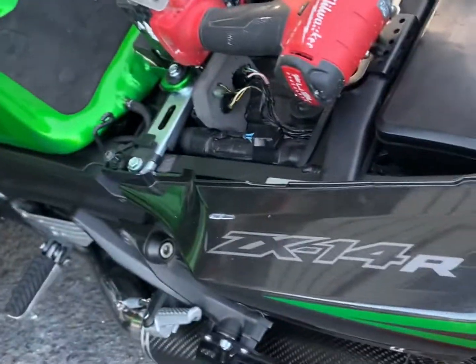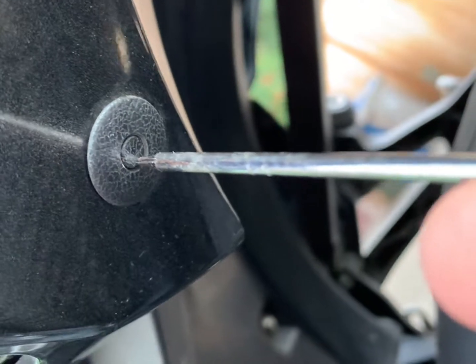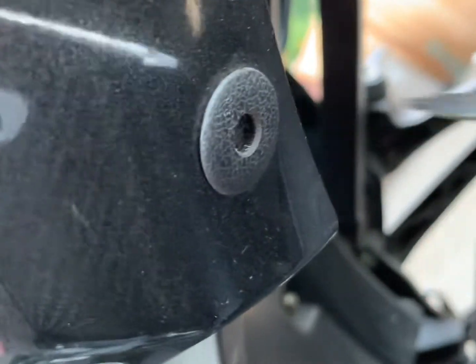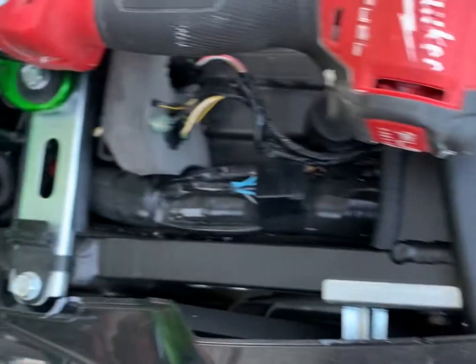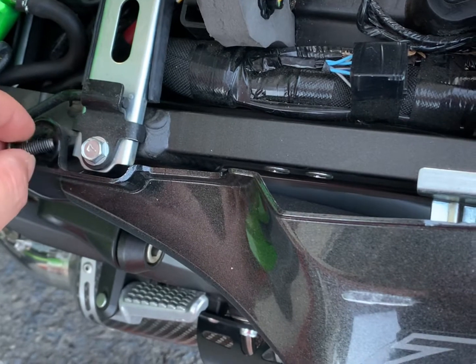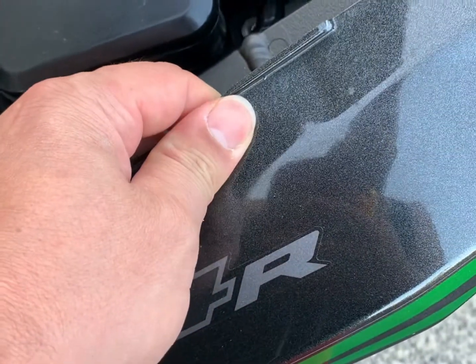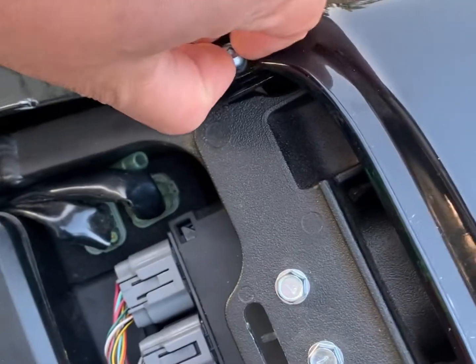The only thing I forgot to mention is that there is a push pin down here, and just be careful not to break it. You just push it inside, and when you install it, you just take it out and reset it. So as I said, I went ahead and loosened some of the bolts. These are the hex bolts that hold it in place, and this piece comes out separately, the tail fairing.